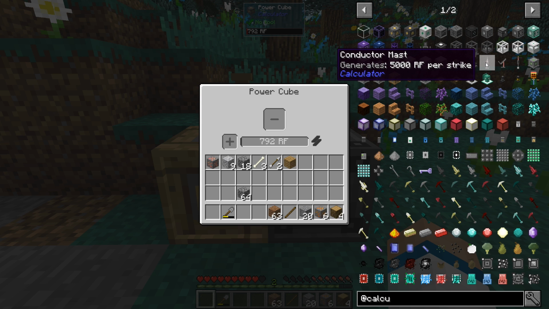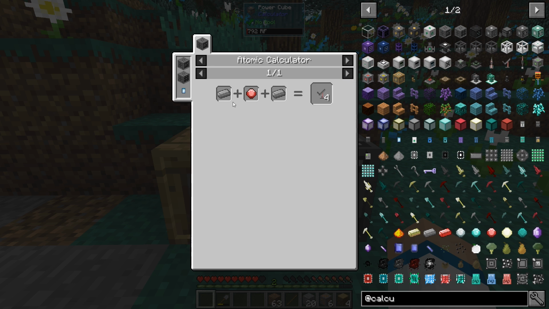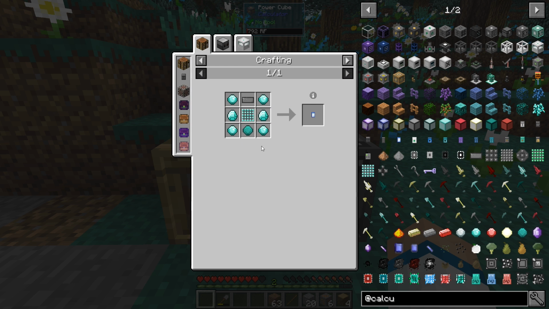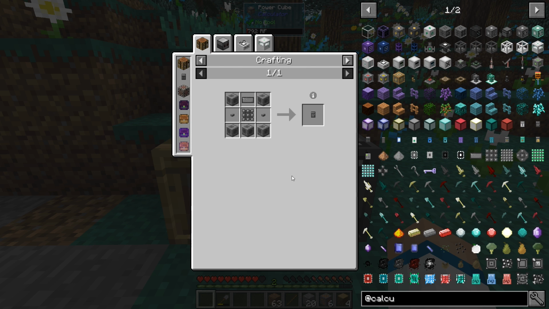So there is some other things we got. We got a conductor mast. I think this is struck by lightning. If it is, it's 500 RF per tick. Then we have the weather station, which actually looks expensive. Flawless calculator. How do we make? I don't think we're making a flawless calculator. We just need a normal calculator. But it's so small in the GUI. I think it's this one.